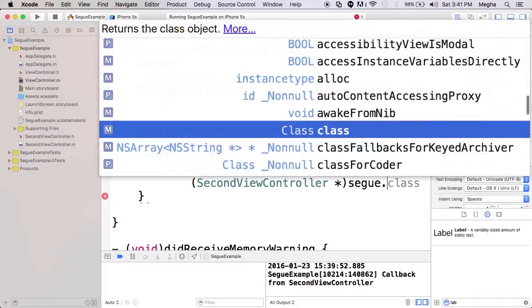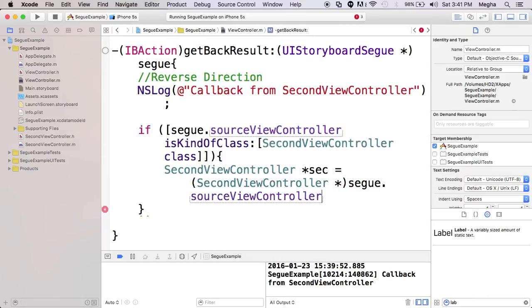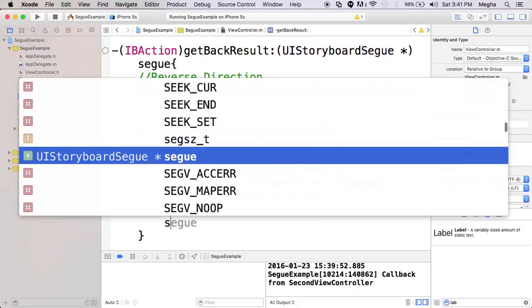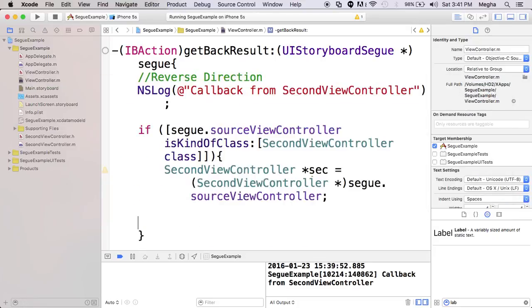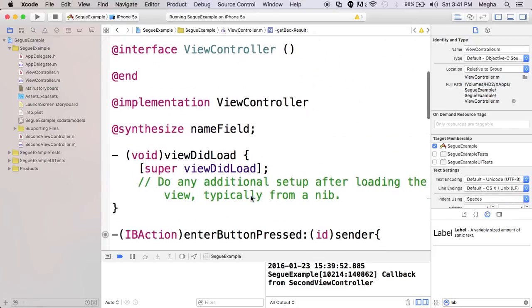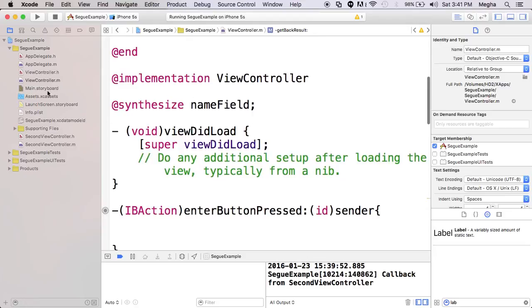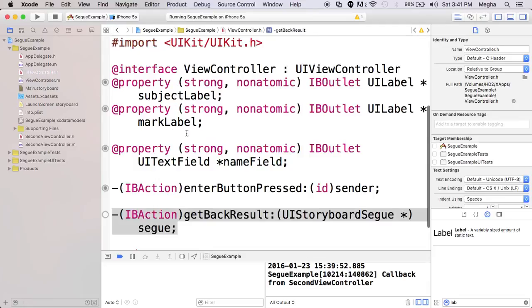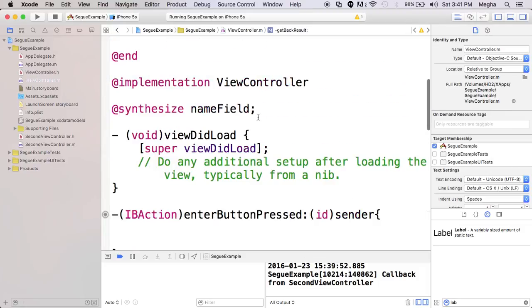Segue, source view controller. Now display them into, I hope I haven't synthesized them. Yes. It's called the mark label, subject label. I haven't synthesized them, so it is not being used.